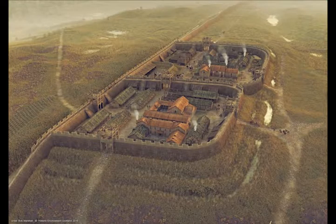This is an artist's impression of Rough Castle Fort in its pomp, circa 150 AD during the reign of the Emperor Antoninus Pius. And we can see two clear halves to the design. There's the near half, which shows the original fort layout, with the large red-roofed building in the centre, that is the Principia, the commander's headquarters, and then the variety of long, low, green-roofed buildings around the edges. Those would have been the barrack houses where the troops would have lived.